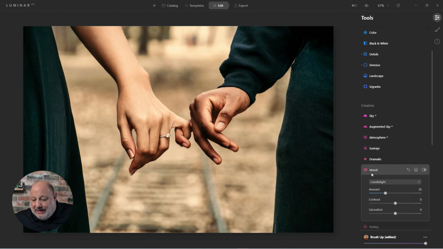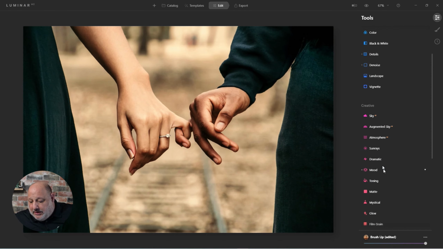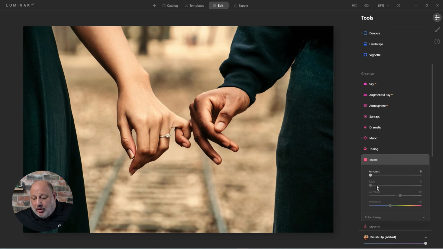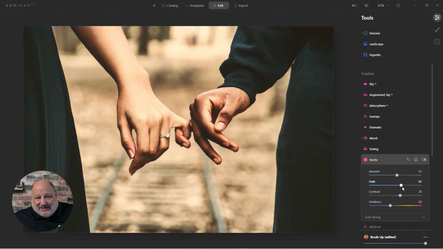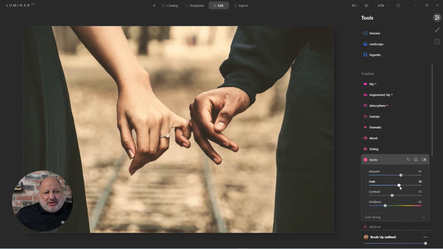All right? Now, here it goes. Map. Now I'm going to take this amount, just arbitrarily. Here it comes. Now look at this. Ooh, I love this tool. So I can take it, dial back some of the vividness of it, and give it that old matte type look. Look at that.